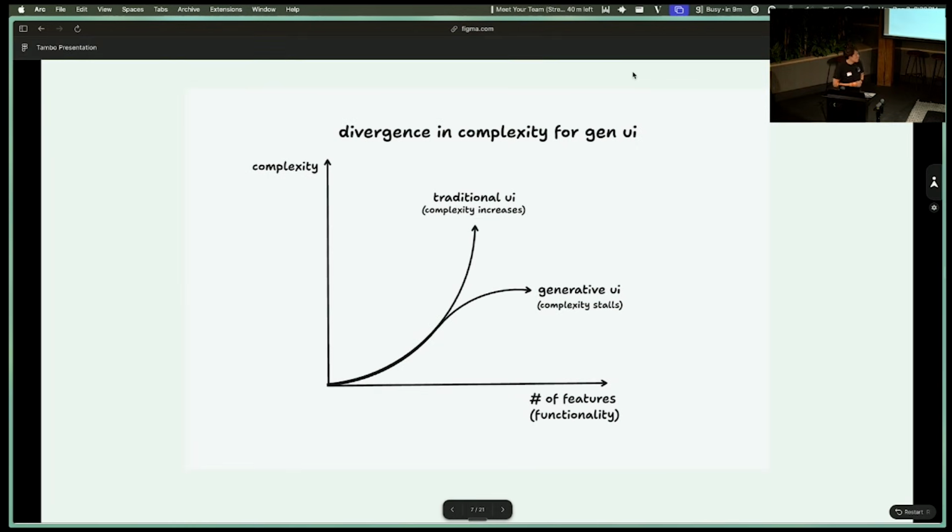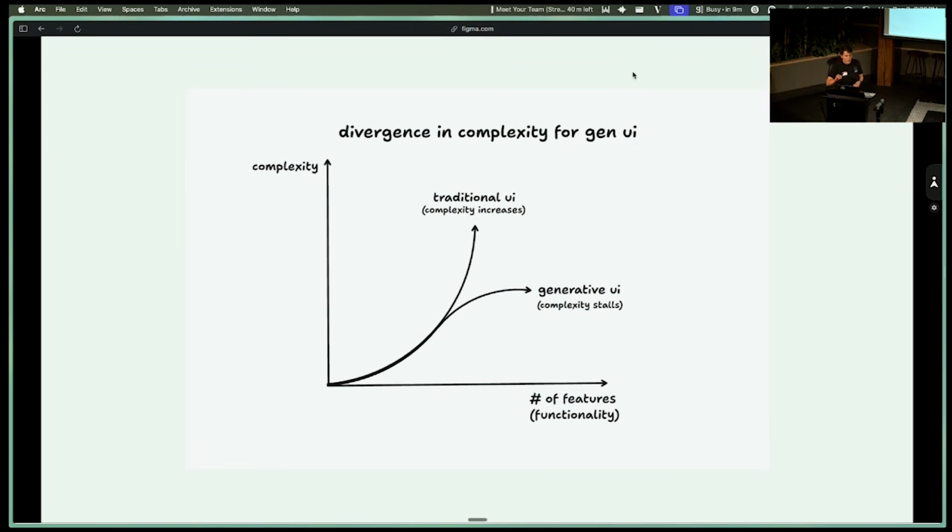Okay. So one of the things that I've been thinking about in this space is that one of the problems with traditional UIs is that complexity increases as you add more features, right? And you see this across every app. So why does Google have Gmail, Google Sheets, Google Docs? They got so complicated they had to split it out into different applications, right? But what if you could use generative UI to bring all those applications back together, right?